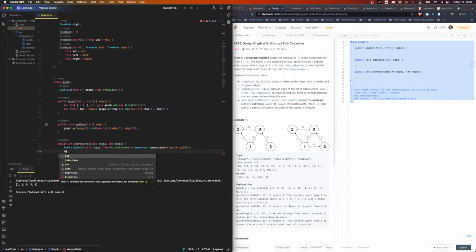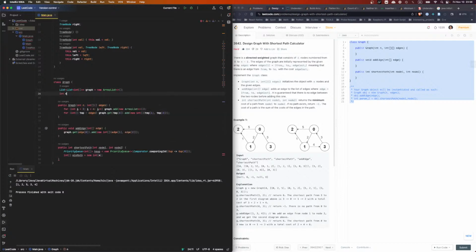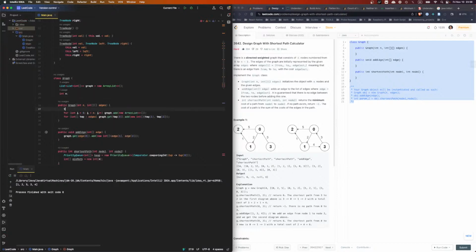So we have a heap. Then we need to have an int min path, right? New int n. You're like, what the hell is n? That's why we need an n. We'll handle it here. this dot n is equal to n.